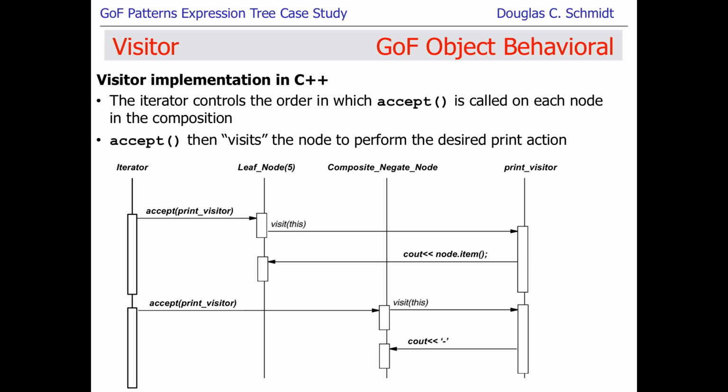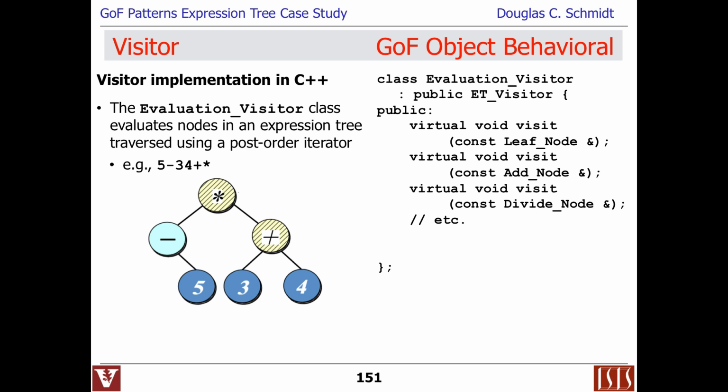So does negate node not have a dot item that is minus? Keep in mind what the tree looks like. Let me step you back. Here's a picture of the tree. So we were iterating through this part of the thing, right? And let's say we were going in post order. So we're going to print this guy followed by that guy. This particular sequence will first, the iterator will first go to this node, which is the leaf node. It prints that out, prints out 5. It then goes and visits this node, and it prints out the minus.